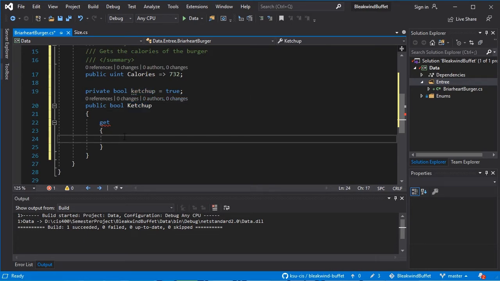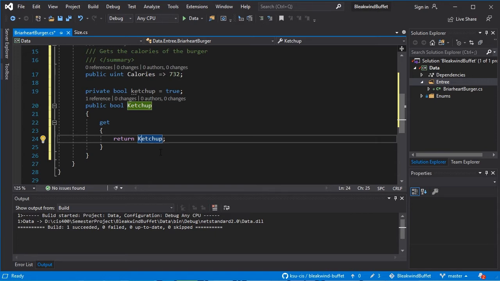For example, if I was to say return Ketchup with a capital K, what I'm actually saying is, when I invoke this getter, I want to grab the value of Ketchup, which is this getter, so I will invoke this getter again to get the Ketchup, and it's going to grab this getter and invoke it again, and we'll create an infinite loop that just never stops, an infinite recursion. And it will eventually stop with a stack overflow as the error that you would see.